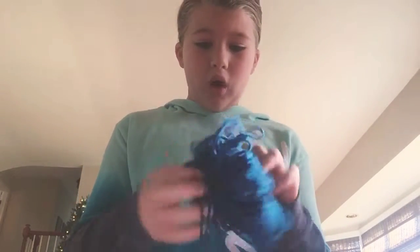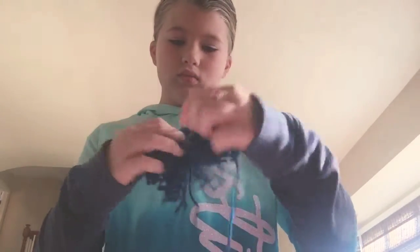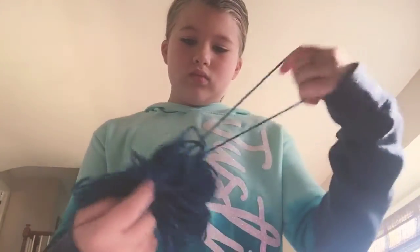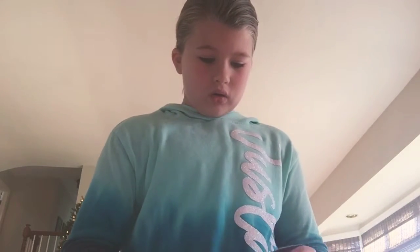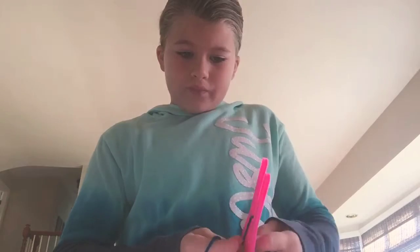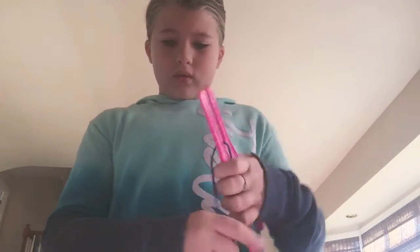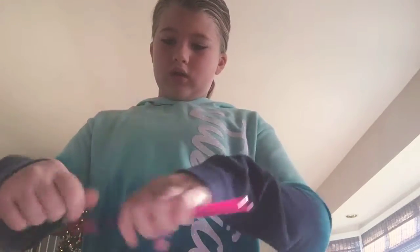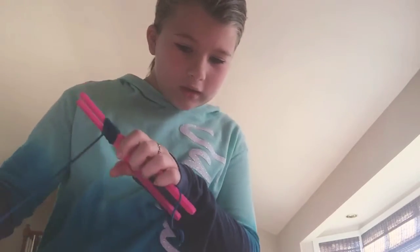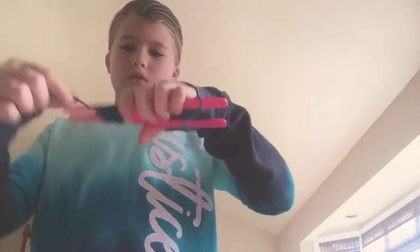I don't know how to undo this. I'm still struggling. Oh. There we go. Now it says put it through here. So we're putting it through here, and you just wrap it around. How many times? Looks like she did it about 50 times.